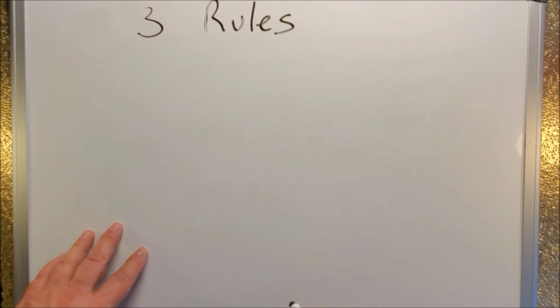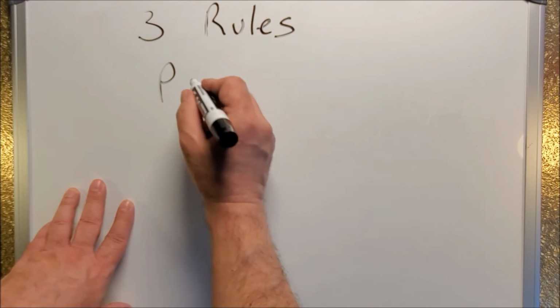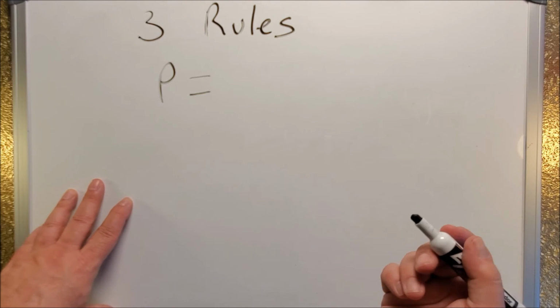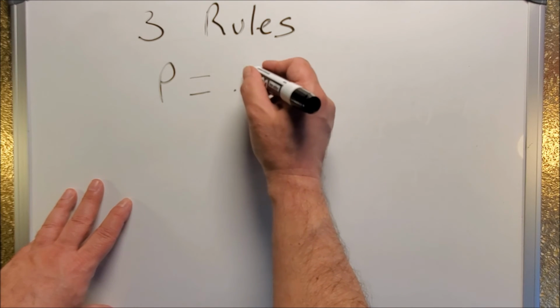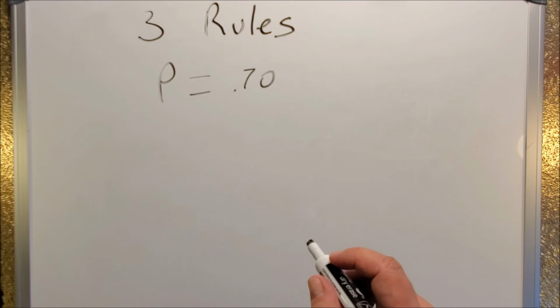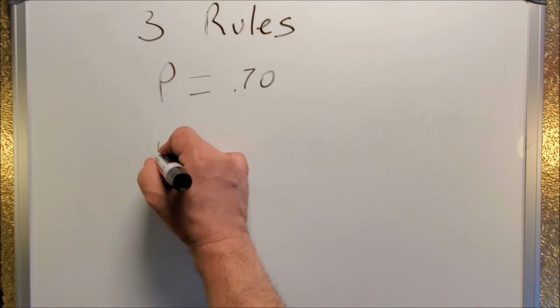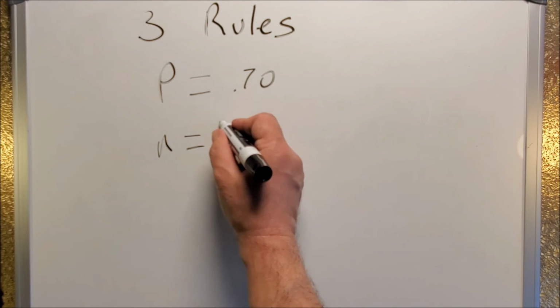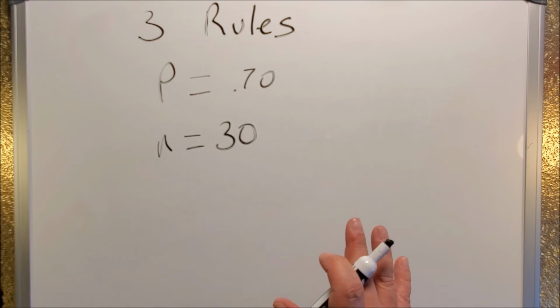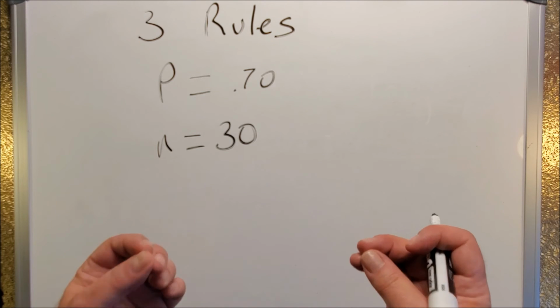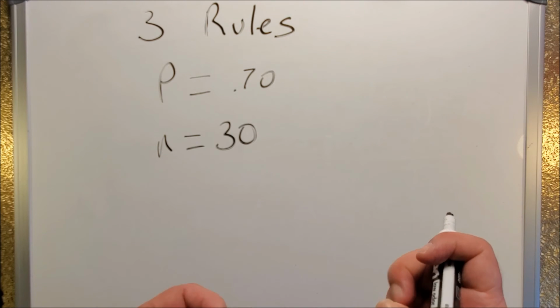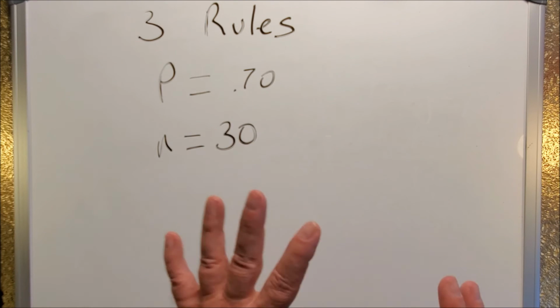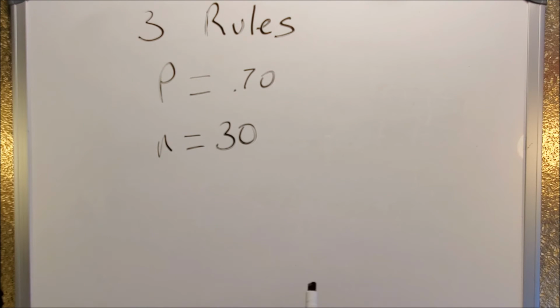Let's take a scenario in which our population proportion is 0.7. Okay? And we're going to take samples of size 30, let's say. Now, don't get overexcited about the number 30. That has a special significance when we're talking about the distribution of sample proportions, but not necessarily here. I'm just using the number as an example. So let's go ahead and see if, in such a case, the distribution of sample proportions, all possible samples of size 30, would be normal.